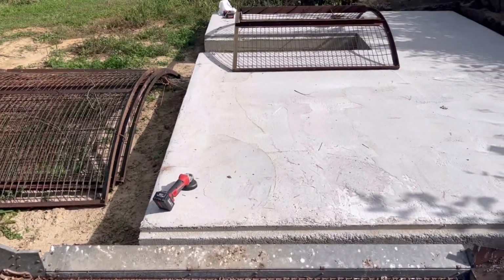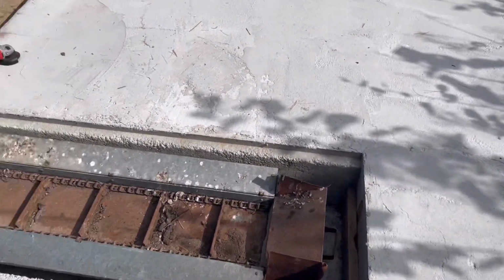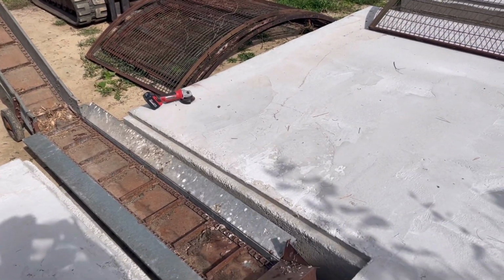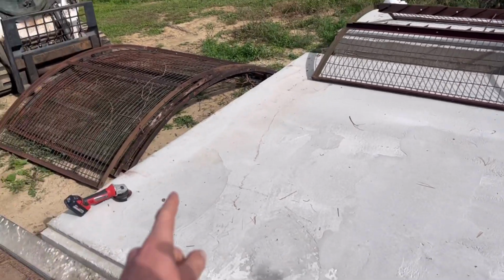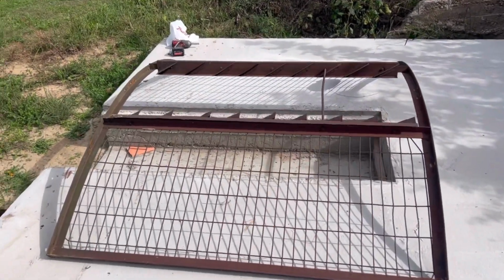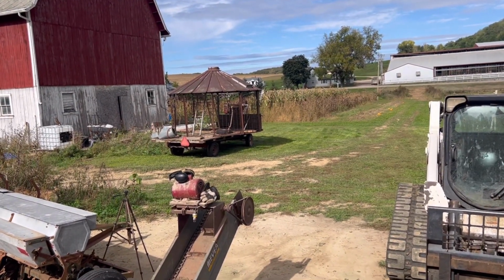So this is the concrete pad that I built for my corn cribs. You can see I put a loadout in each spot with that elevator that I got, and that just slides right in there, and then there's a groove so you can put slats over it. And then here's the bottom ring that we took apart and put on that dump trailer, and here's the front piece. And then right there is the top half of the corn crib.